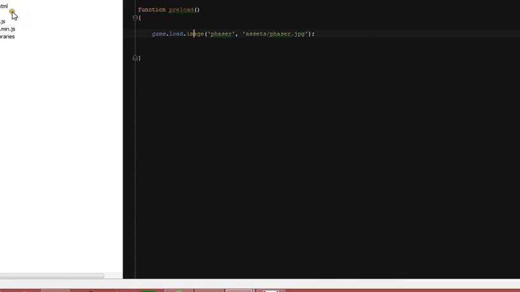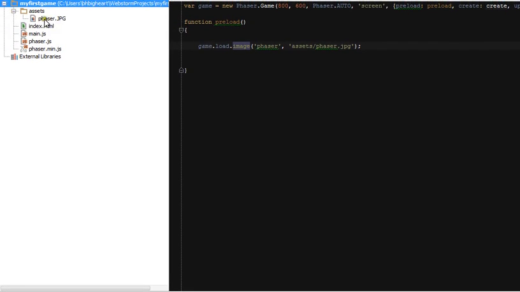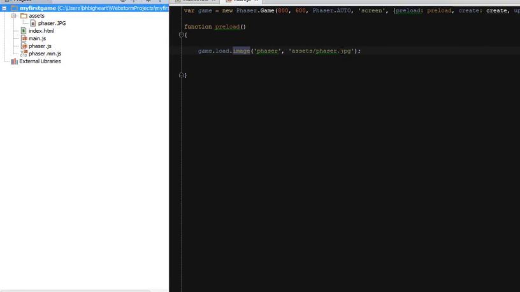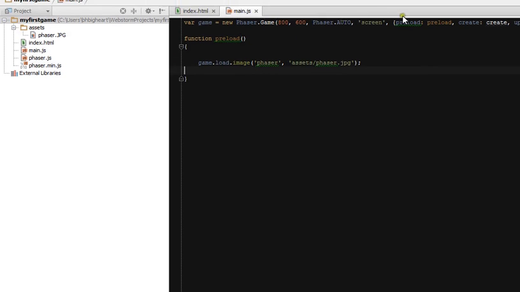Here you can see under assets we have the phaser.jpg file, which is an image, and we are loading that image inside our game. Whatever game assets we load, we load them inside our preload function, which is this one.